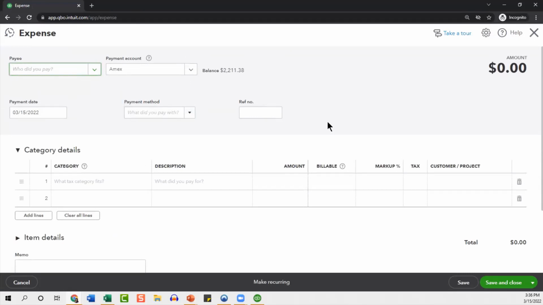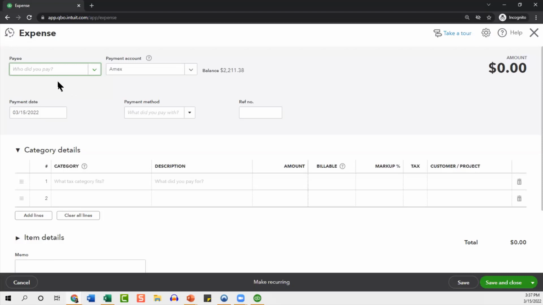Expenses are very flexible, pretty customizable, and you just want to make sure that you're matching the real world whenever you use this transaction. Also, make sure that when you're entering these money out transactions, you're always thinking about your goal. What do you want to see on your expense reports or purchasing reports, and enter that onto your transactions in QBO. This expense form, we still need our who, when, what, how much.